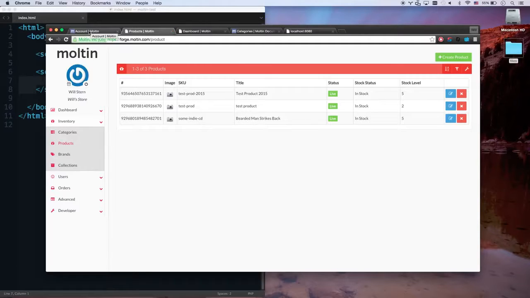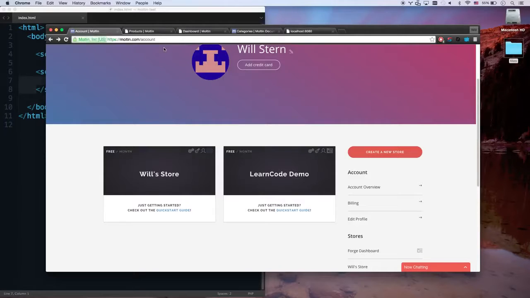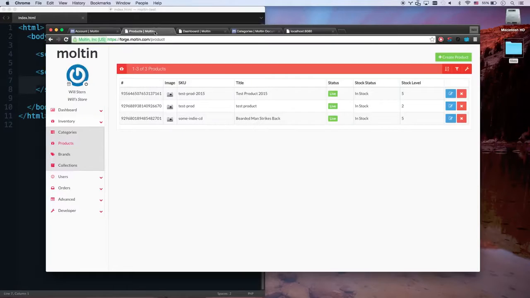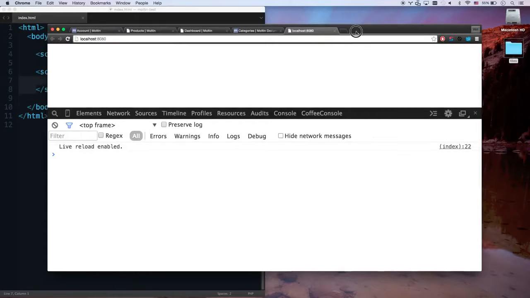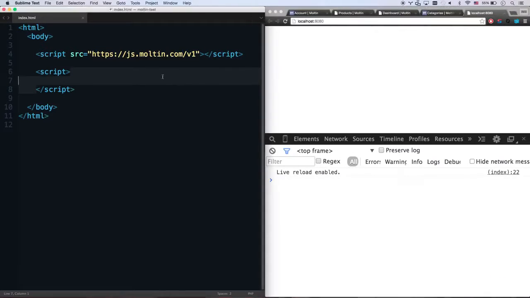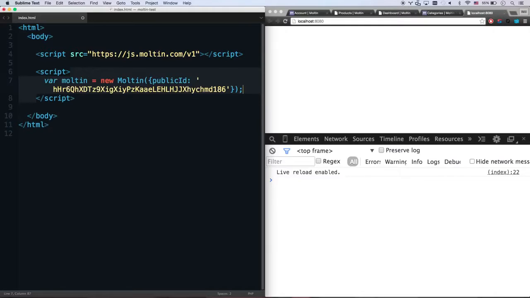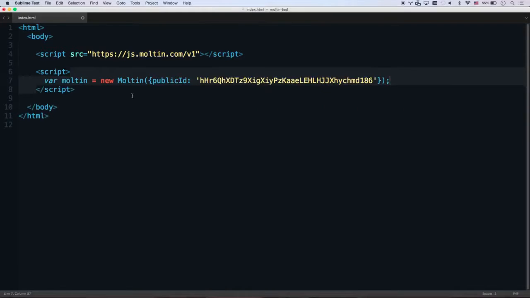And so since we're going to be doing Angular, let's look at the JavaScript API. I won't really touch the PHP API, although it's pretty much just as simple. So let me go ahead. I have this localhost file spun up over here, and here's my basic HTML file. Now to start off with Moltin, you're going to copy that API key, and you need to load in their SDK right here, which they have all this in their docs. They do have really good docs, especially for a new company.